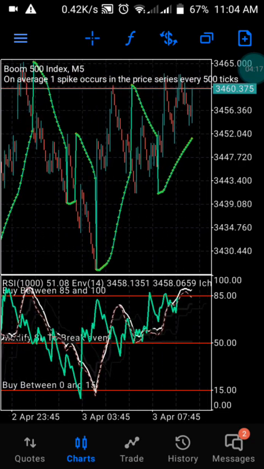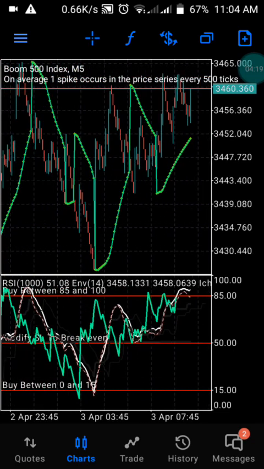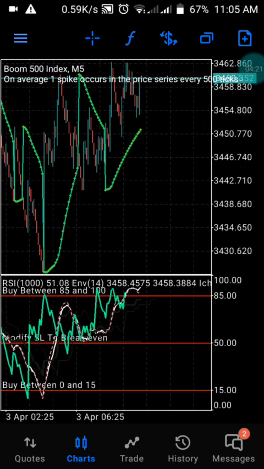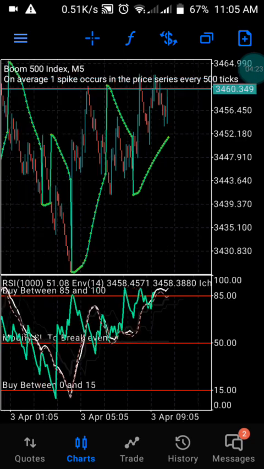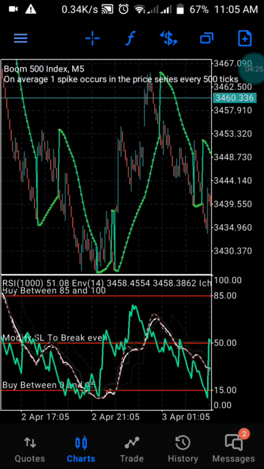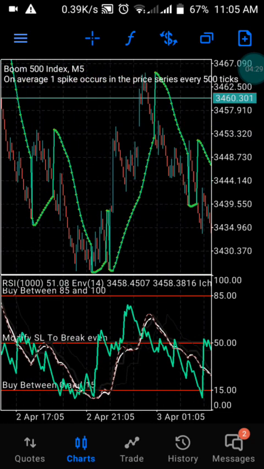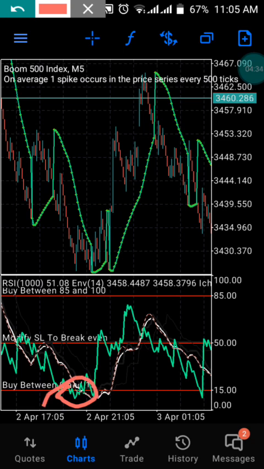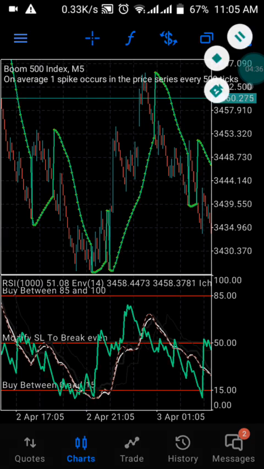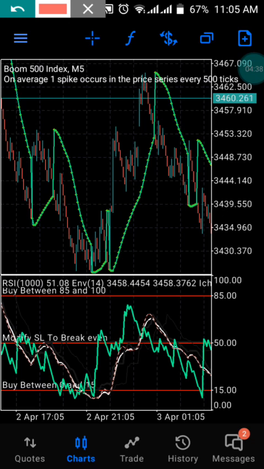The first thing you need to check is if the strategy on window 1 is very accurate on that level. Let me show you an example of this. You see, the Ichimoku moves below the 15 level, and we are having our moving average and the envelope also below that level.